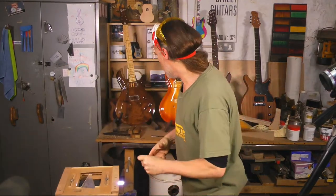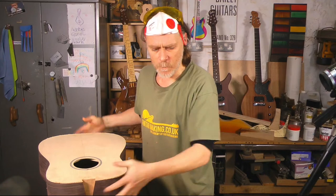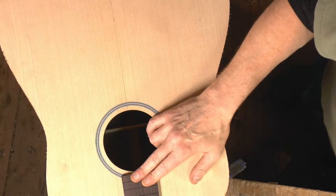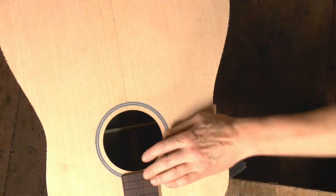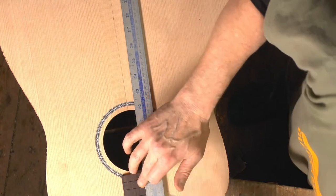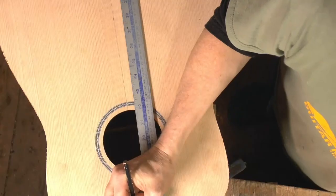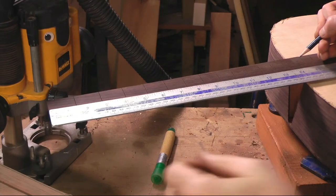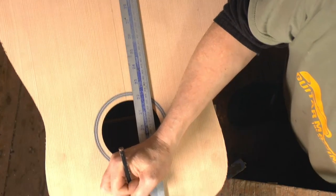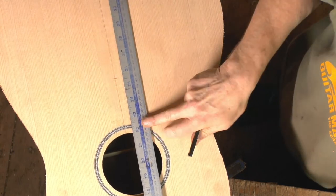Right, how to set the angle. So, we need the body, and we need to know where the bridge is. So if I put my fretboard on there, then what I can do is measure down and mark on the scale length. I've got my fretboard lined up with the 14th fret there. I've got the end of the ruler lined up with the nut here, 14th fret here. And then I can mark on the bridge location. 25.5 inches is close enough.